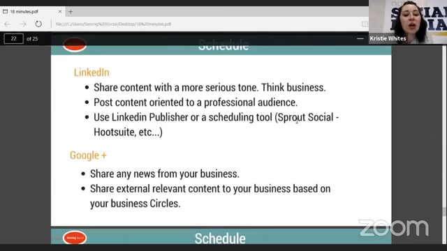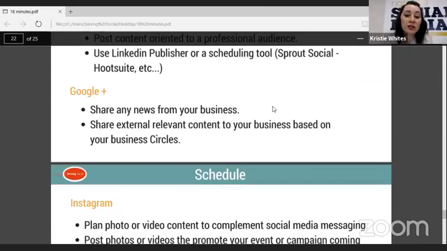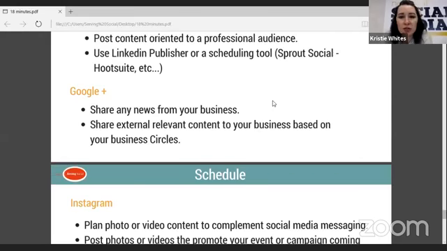For Google Plus, share any news from your business, and share external content relevant to your business based on your business circles. Circles are groupings, like Twitter lists. They're groupings of people or businesses. It's basically a category of whatever you want to create, and then you group people or businesses inside of it.